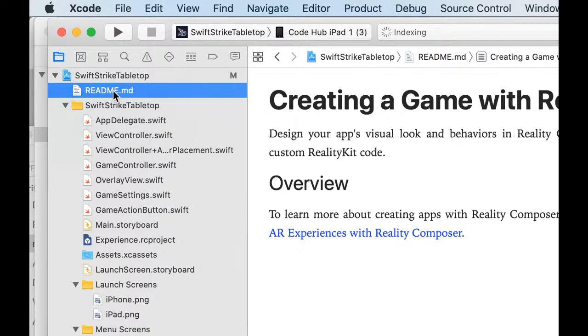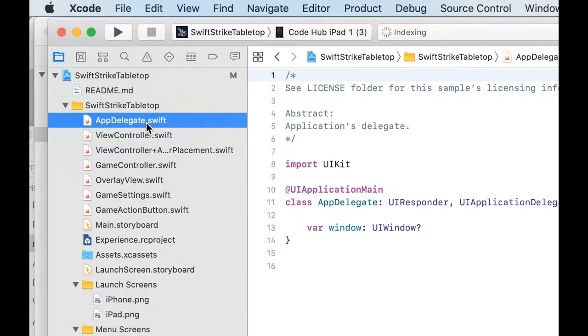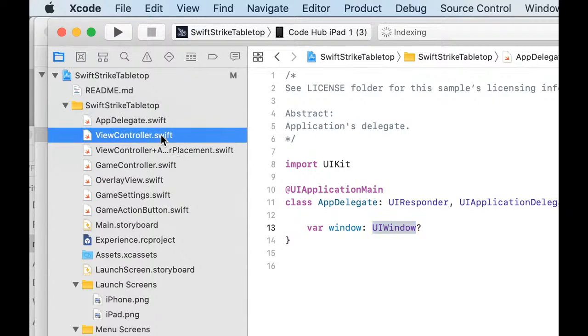We have a little README at the top. This is the project navigator over here, so we can read about what the intention of this particular project is. These should look familiar to you. We've seen these in our Swift Playgrounds so far. These are just Swift files. You can see that this is my app delegate class. Just like in our Lights Camera Code and our Assemble Your Camera playground, this is a subclass of UIResponder and UIApplicationDelegate. Not exactly, but close enough. There's a property here, a window, and that's of type UIWindow.